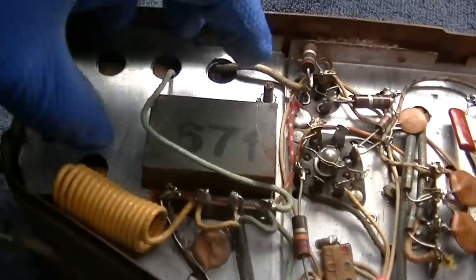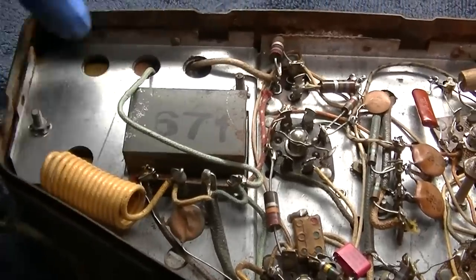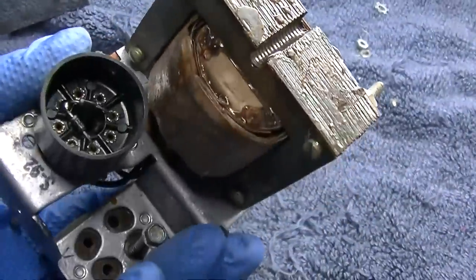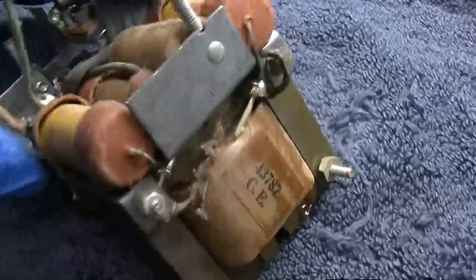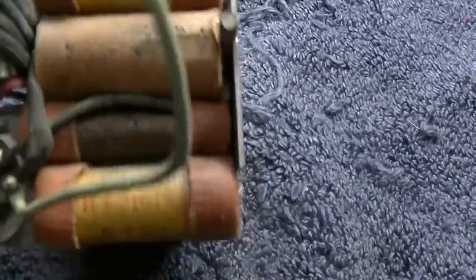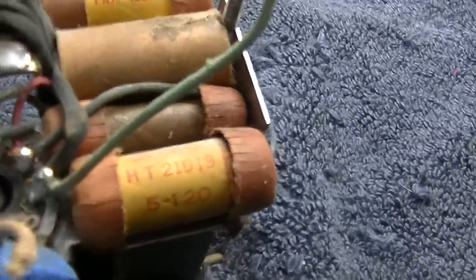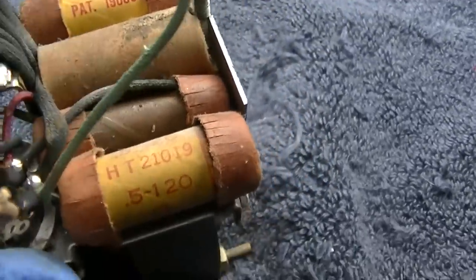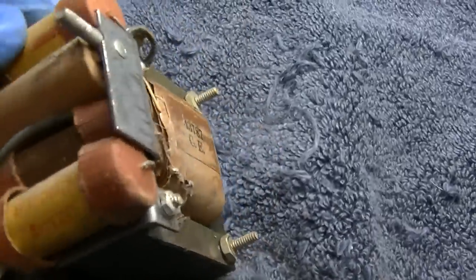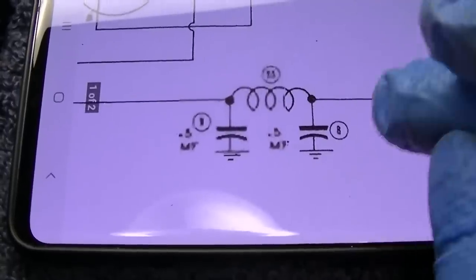Let me figure out how to get this off - probably just going to clip these wires. There are capacitors inside here. This is what's inside. We've got a couple 0.5s here. I don't know what this one is - or is that an inductor? Because we should have 2.5s, which I've got 0.47s. That filter - yeah, with an inductor in between them. What's inside here is 2.5s with the coil.